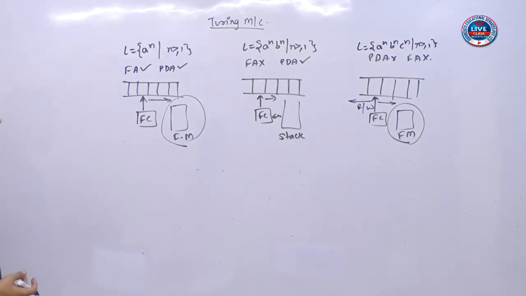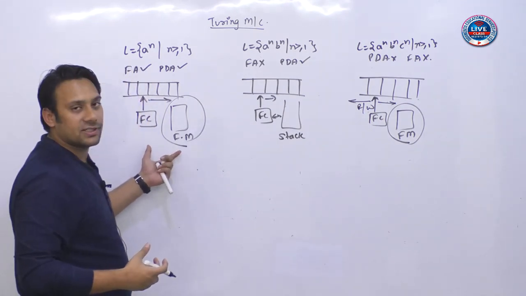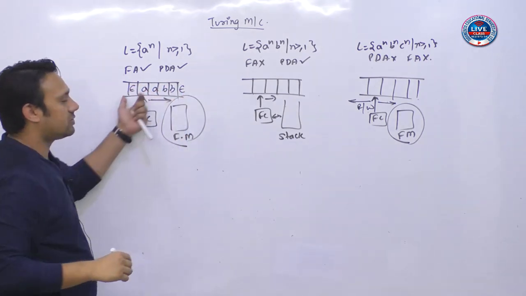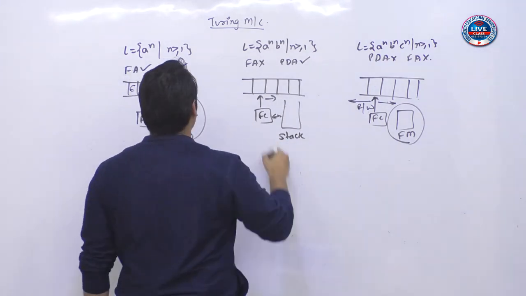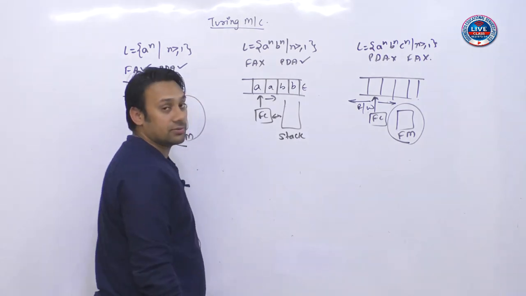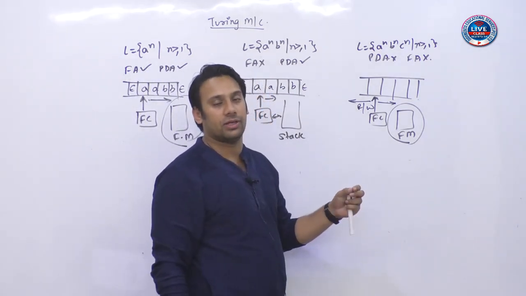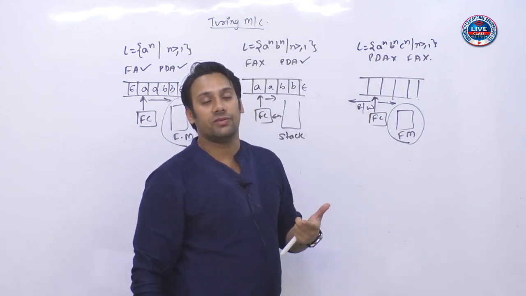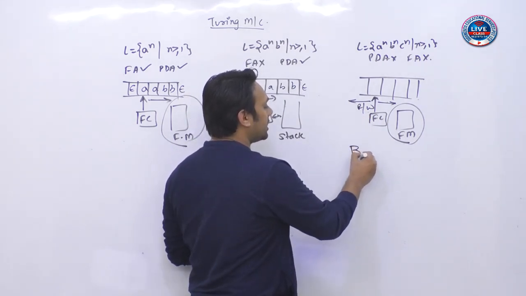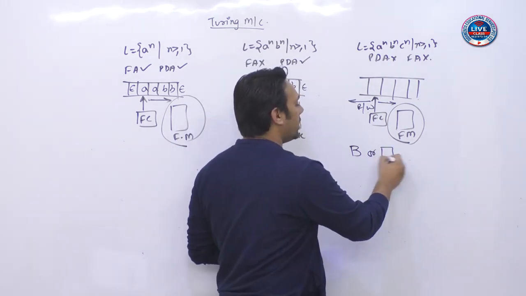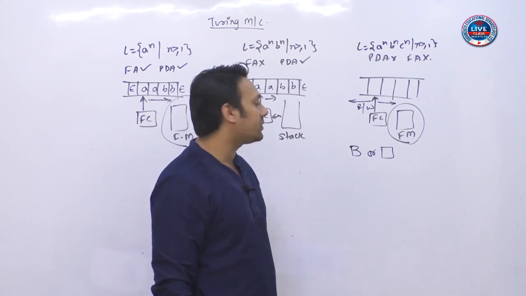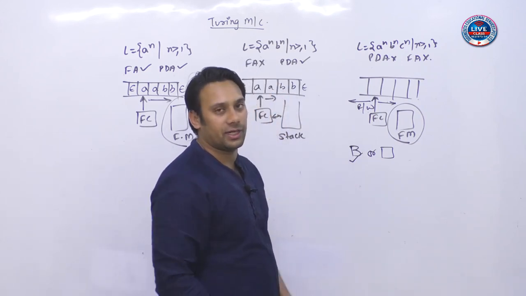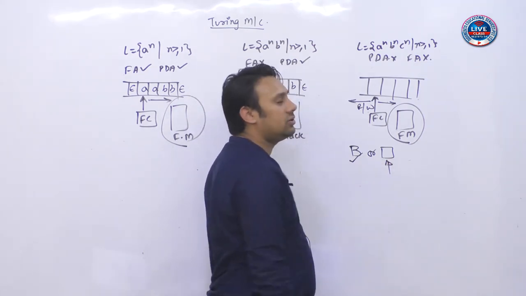Okay. Now, there's one more basic difference here: when we discuss finite automata, in that case, we say that after the string ends, we have an epsilon symbol. So epsilon is a string of length 0. In case of pushdown automata also, we say that after the string, we can have some epsilon symbol. But in case of Turing machine, on the tape, I'm saying on the tape, not on the language, we do not have an epsilon symbol, but rather we use a special symbol which is called a blank. Now, this blank symbol can be represented by using capital B, or this square, or in some books they are using different terminologies. In most of my examples, I'm going to use this capital B to represent the blank symbol. If I want to make some difference, then I might use this other symbol to represent a blank symbol.